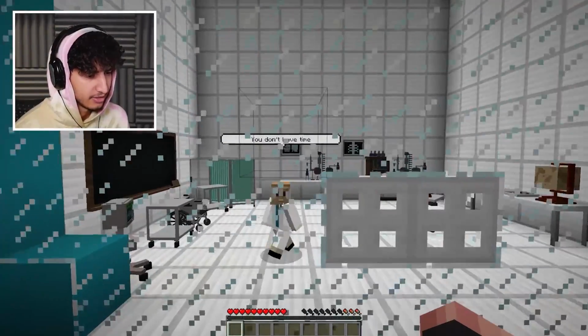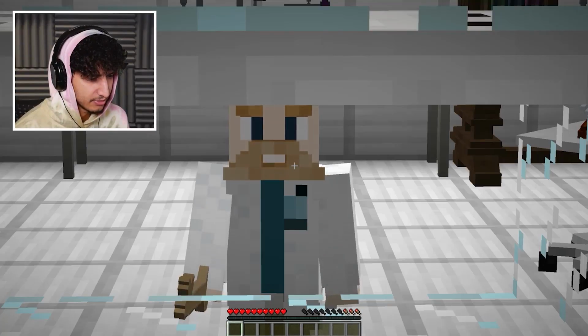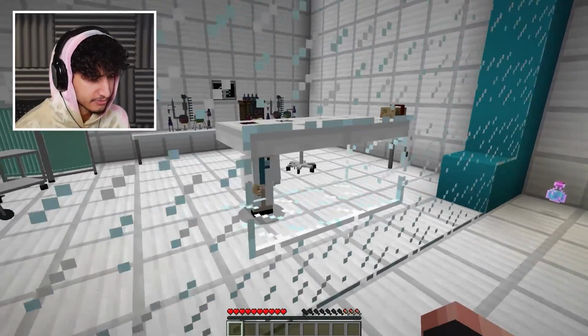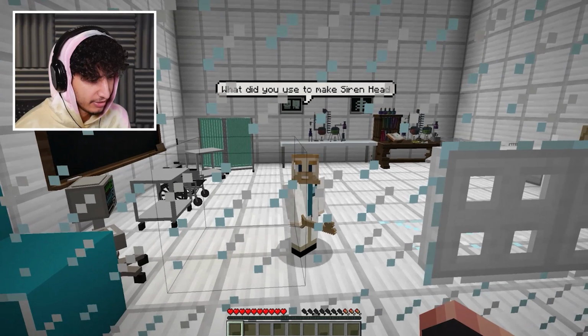Yeah, right. How about you let me out of here and then we can talk? How's that sound? Why won't you let me out of here? I thought you were on my side. Dude, you're so tiny now. What did you use to make Siren Head?